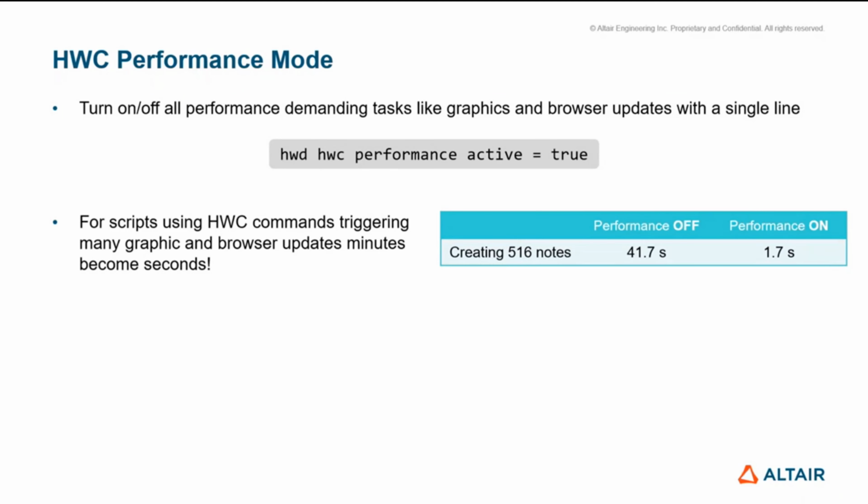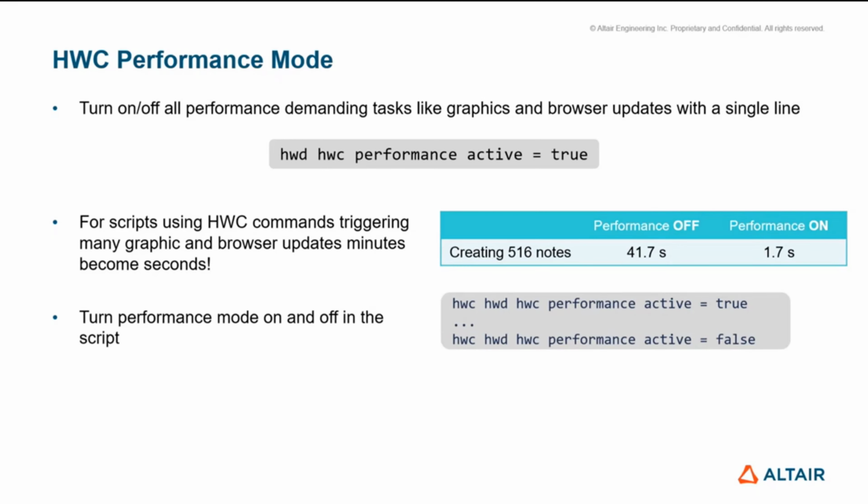As I mentioned, this brings huge improvements, especially to graphically heavy actions. So as an example, we've got creation of 500 nodes. On the right-hand side, you can see the table. So the time taken for this action goes from plus 40 seconds down to 1.7 seconds. Again, just referring back to HyperMesh, to the concept of switching on and off performance mode.